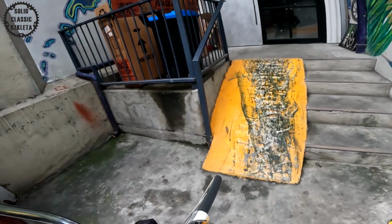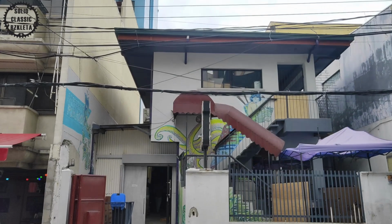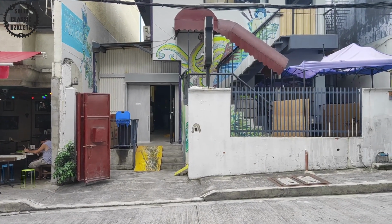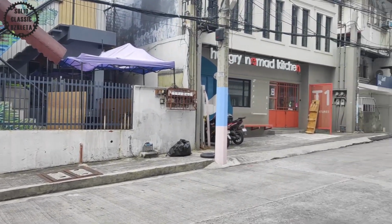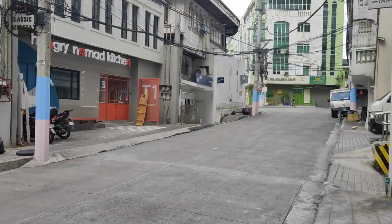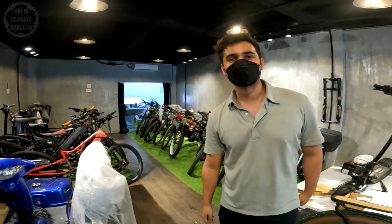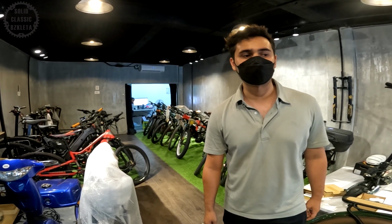E-bike. Yan mga solid. Diyan sila ang landmark, itong St. Paul, Makati. Hi guys, welcome to Great Tech. So we're here at 4988 Guanzon Street, Poblacion, Makati.